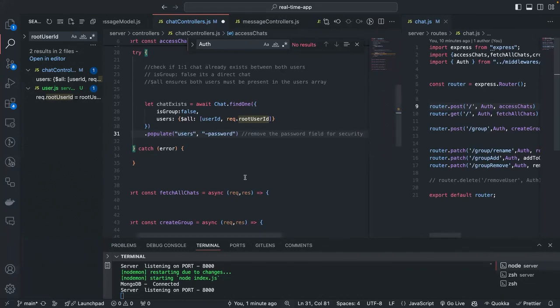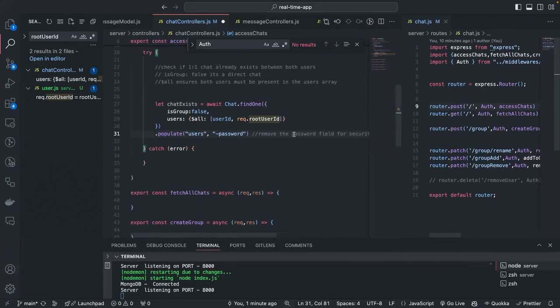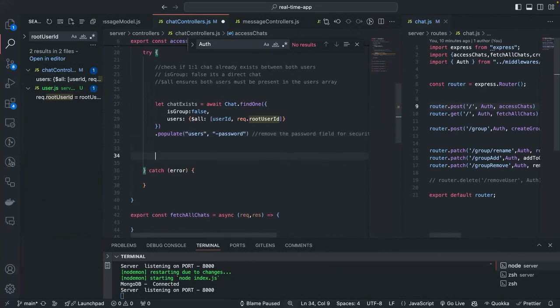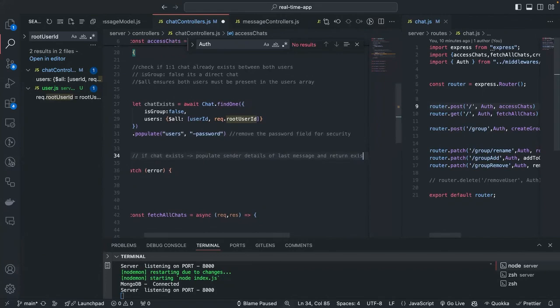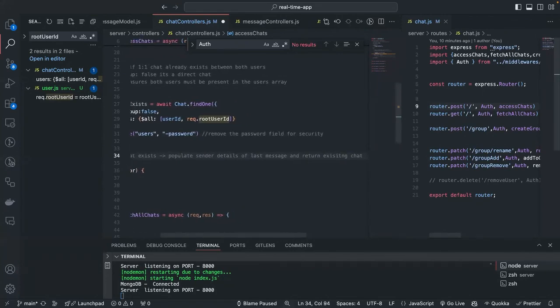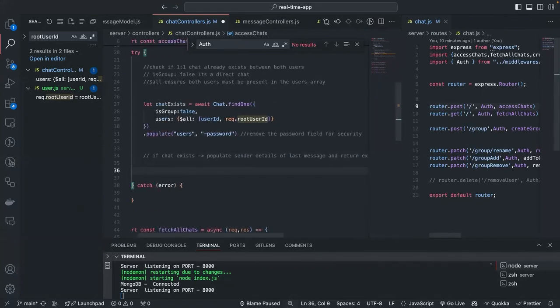Right. So we'll also have to write some logic here if the chat exists. So I'll write in the comments, if chat exists, then we will populate sender details of last message and return the existing chat. But we do not have any chat model so far.